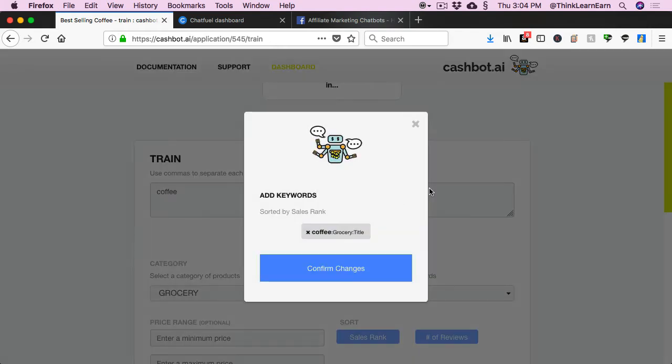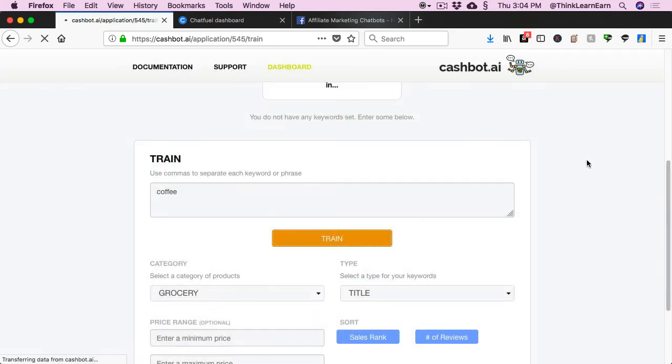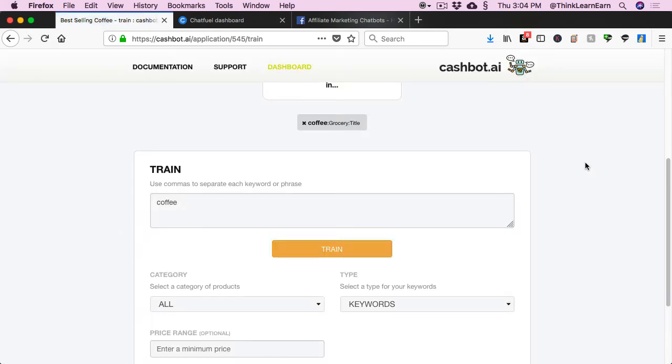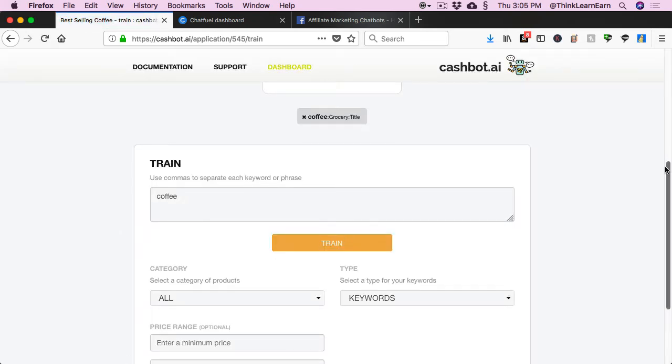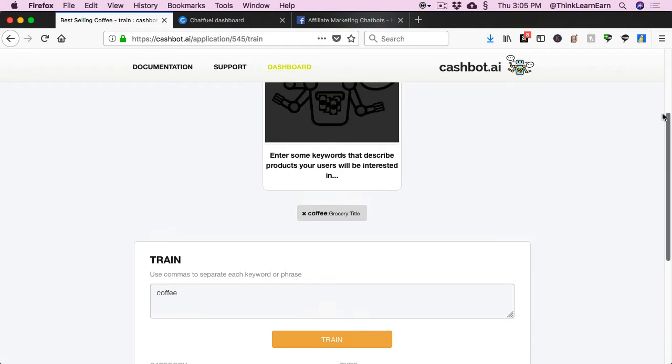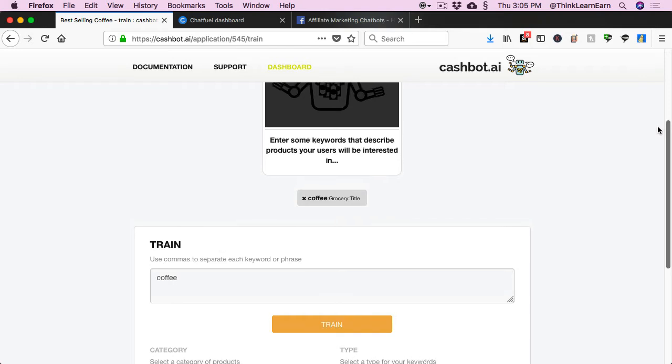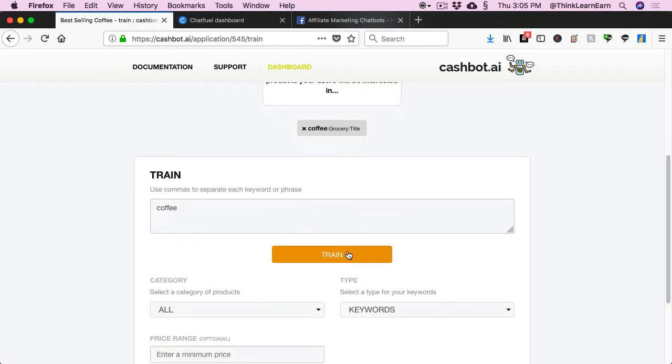So what that's going to do, that's going to go out to the API. We're going to confirm these changes, and it's going to bring in coffee products from Amazon. It's a very important step. Depending on how busy the API is, you may have to do this a couple of times, but if you're going to do this a couple of times, don't just hit train. Notice it came off of categories, groceries.